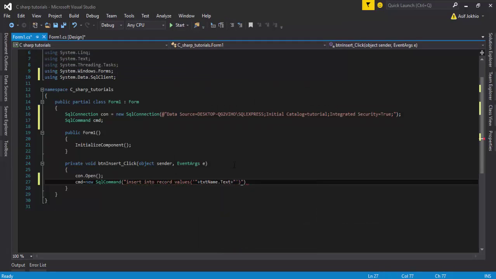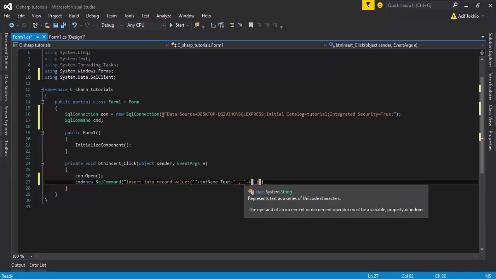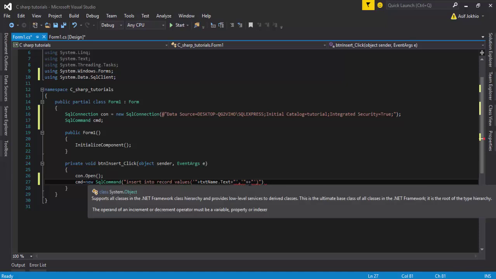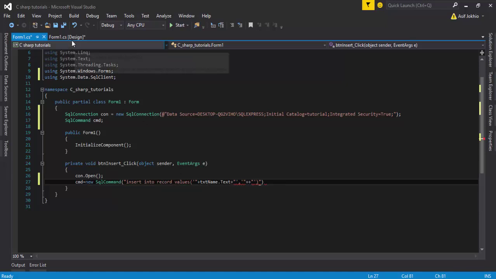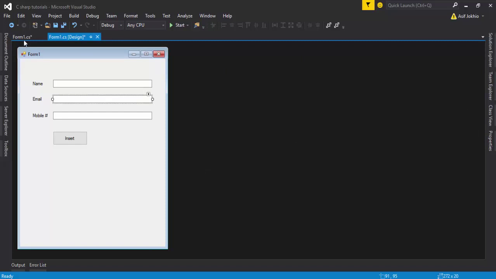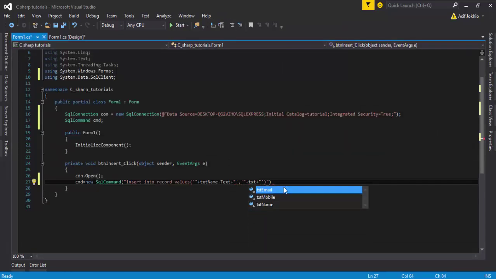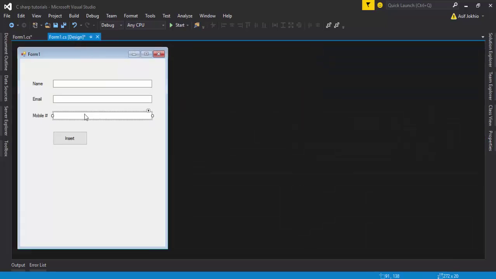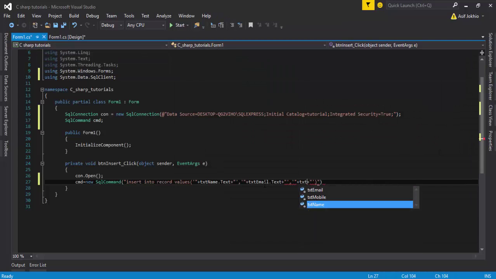Then after the single quote you need to write a comma and again a single quote, double quotes, plus sign, and between the plus signs write the second column, txtEmail.Text. After the single quote write a comma, then again single quote, double quotes, plus sign, and then the third text box, txtMobile.Text, the last column.